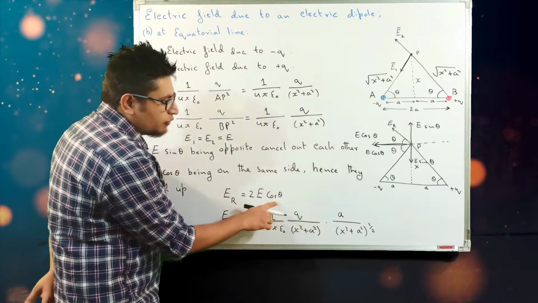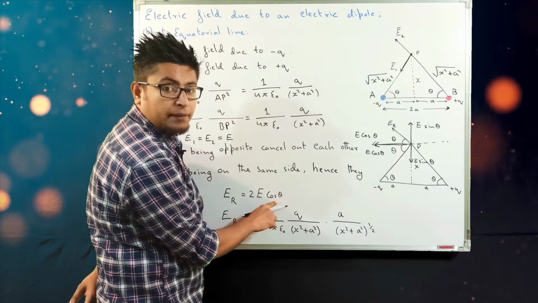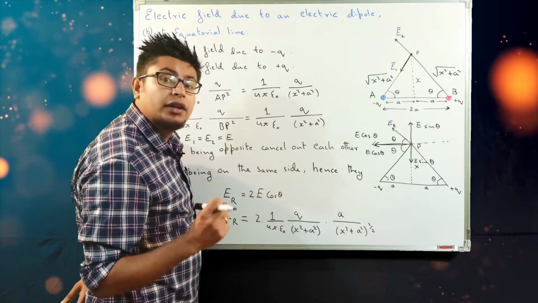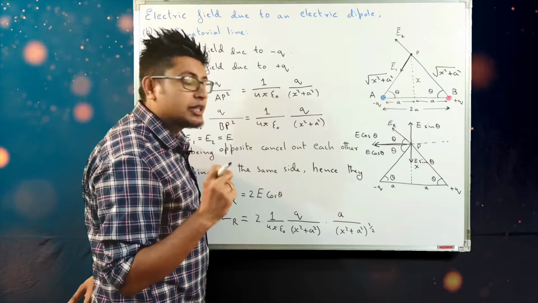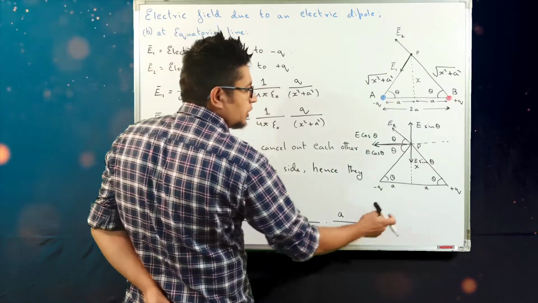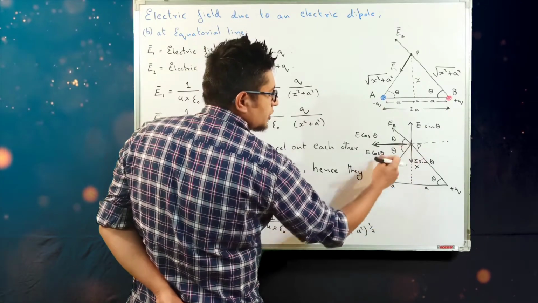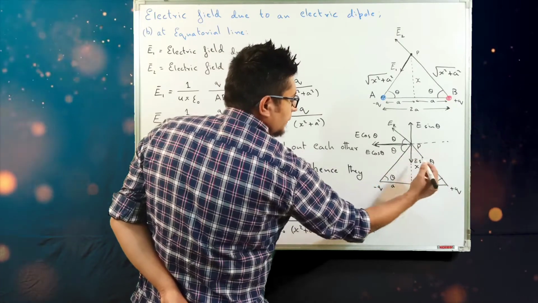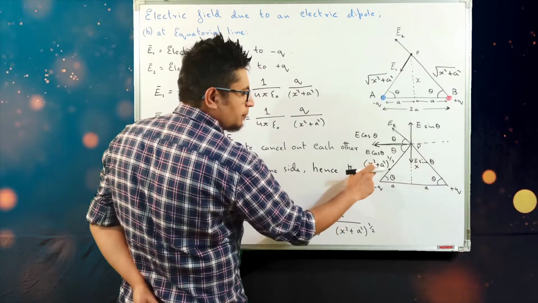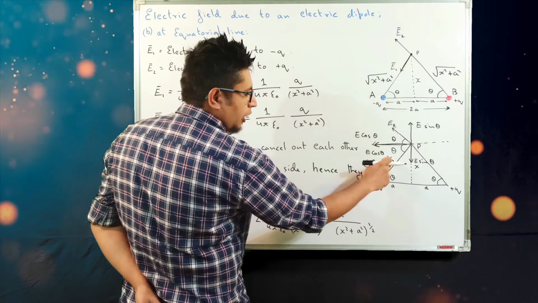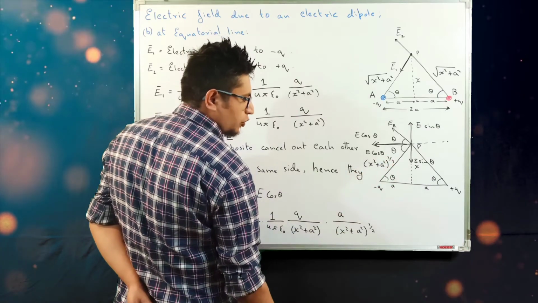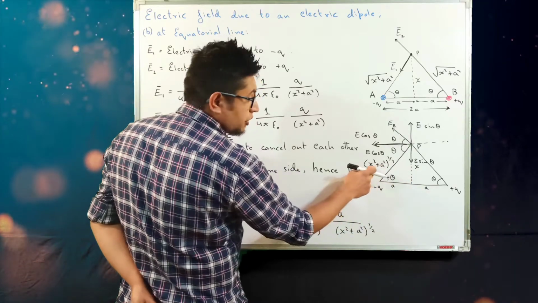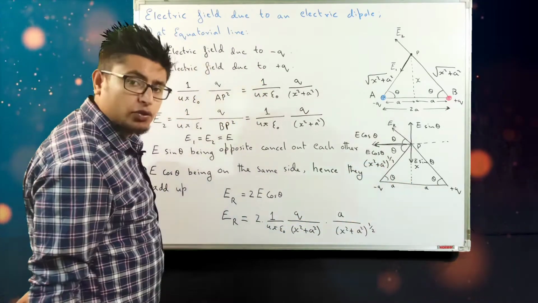And now what I am left with is this cos of angle theta. Now we use that particular term, base by hypotenuse. So I can take either this part or this part. This side was (x square plus A square) to the power half, which is the whole thing under root. This side was A, this side was x, and we got this by using the Pythagoras theorem.